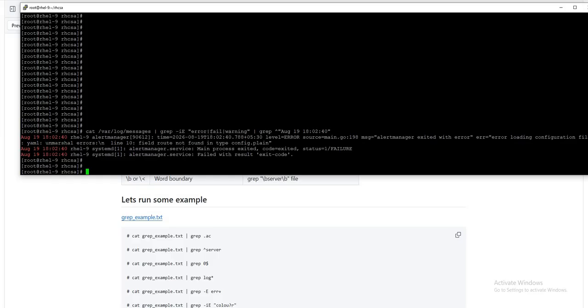Now again, I am filtering those lines starting with this keyword, this date and timestamp. So now you can see the magic of this, that is why it is very powerful. Now I can simply see whether on that particular date and time there was any error, any failed, or any warning message. So you can quickly find out when you are doing some kind of troubleshooting.